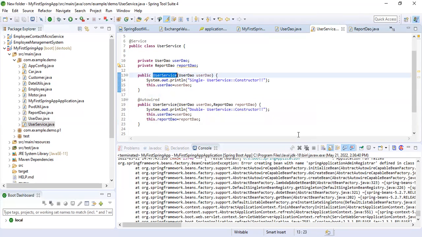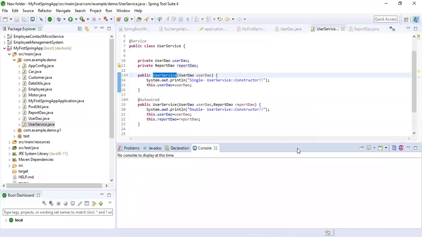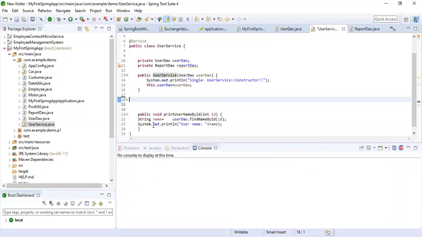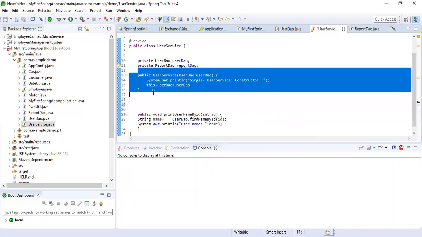In the class, we have two constructors, single parameterized constructor or double parameterized constructor. If a class contains only a single parameterized constructor, then the container will inject the dependent bean object into the target bean object by calling that only constructor, because only one constructor is available. So writing the Autowired annotation at constructor level is optional. If you want, you can write it; if you want to ignore it, you can omit it.